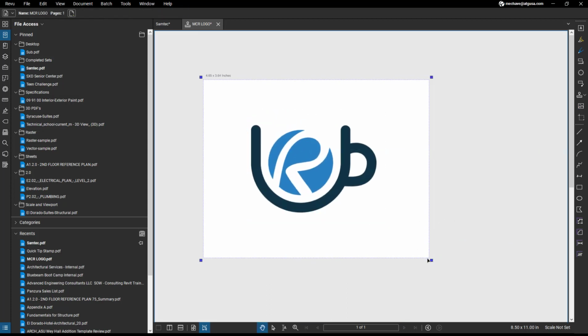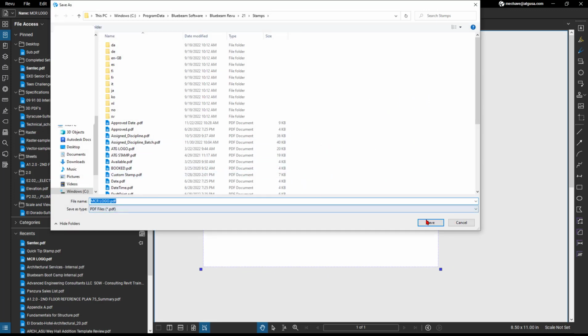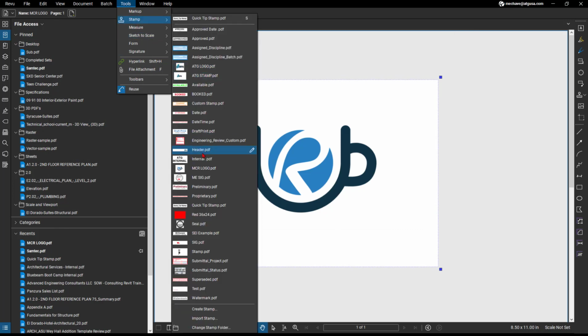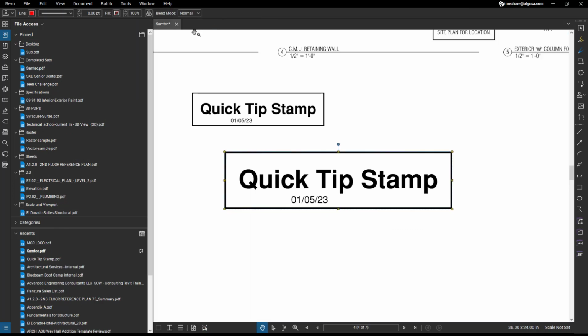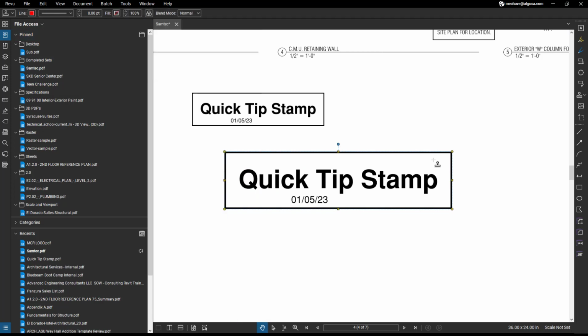Now you can shorten the box because depending on the color mode or the blend mode, it's going to see a white border or not around it. So you may want to shrink it, but if you have it larger, I'll show you this. And then I'm just going to hit save as, and if I save it to this folder, it auto populates in my options of stamps. So I'll see it here as MCR logo, hit exit, go back, tools, stamp, and quickly place this MCR logo.